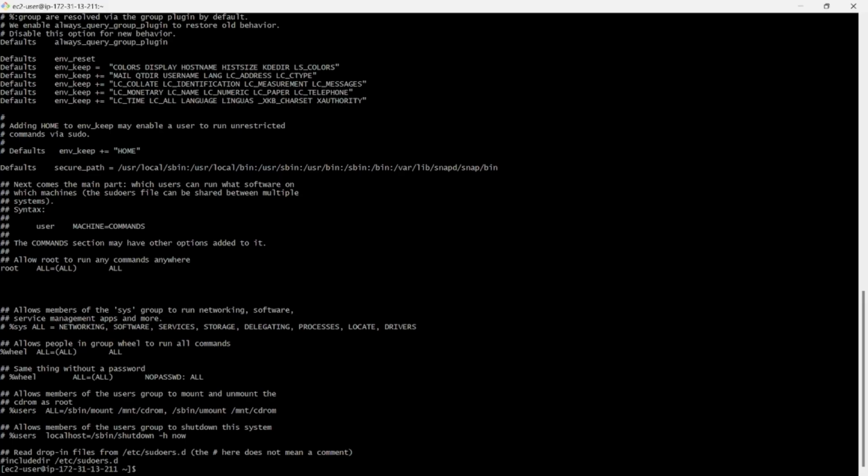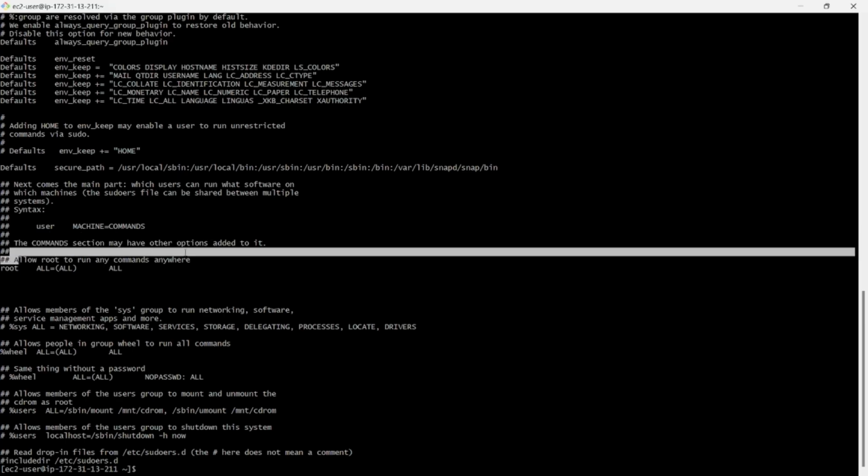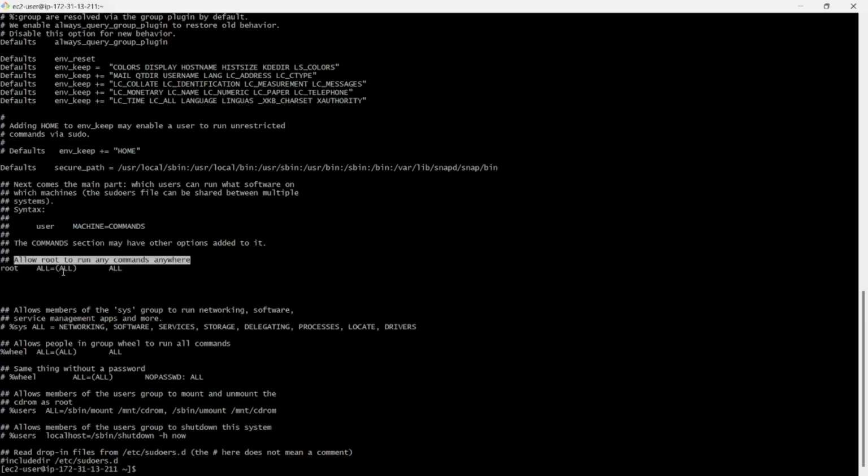In that file, we have all the configuration for who can run as super user. I want to run some commands and control some users. In that sudoers file, you can check how many users we have. Only one user is allowed to run all commands.